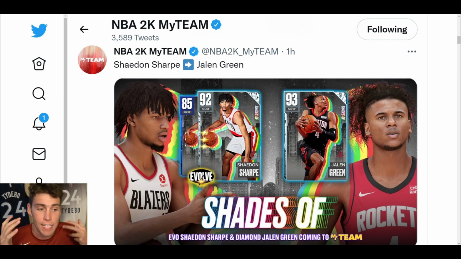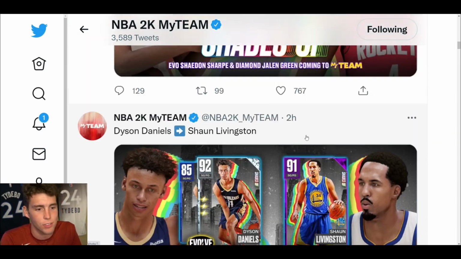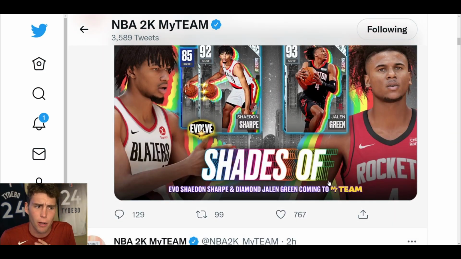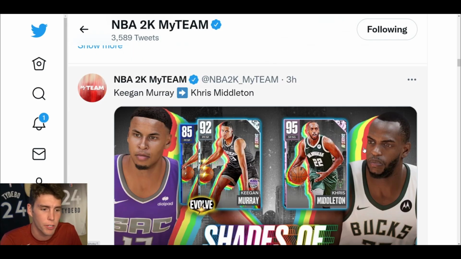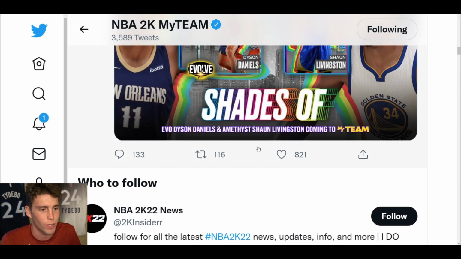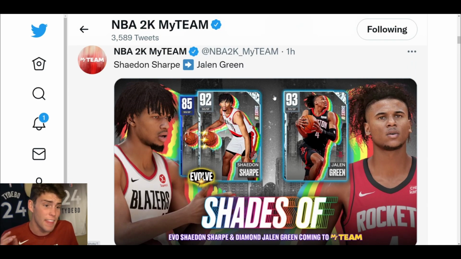And in this video today, guys, we're going to be talking about all of the leaks that we did get tonight in NBA 2K23 MyTEAM. Now, it's interesting. We got the pink diamond first, okay? We saw pink diamond Khris Middleton as well as the diamond Evo Keegan Murray. Then we saw amethyst Shaun Livingston with diamond Dyson Daniels. And then we got the diamond Jalen Green into the Shaedon Sharpe.